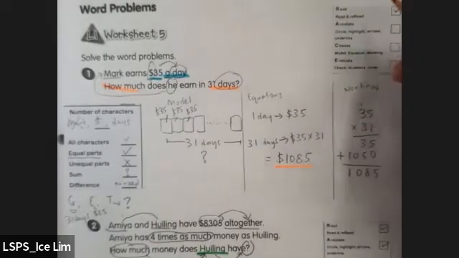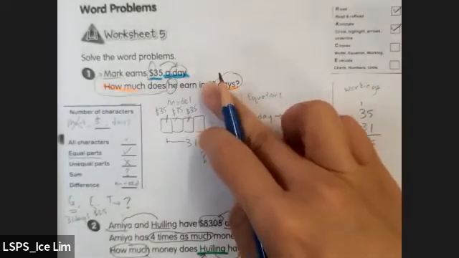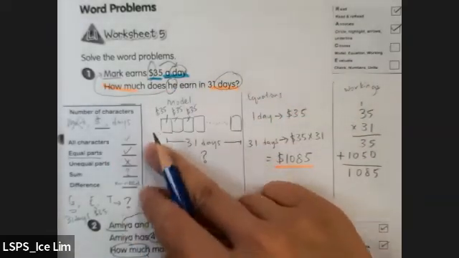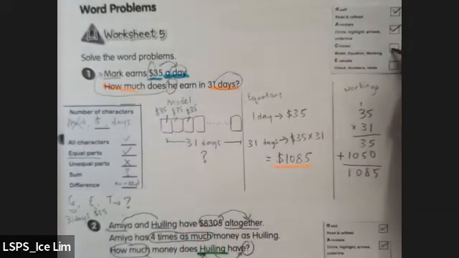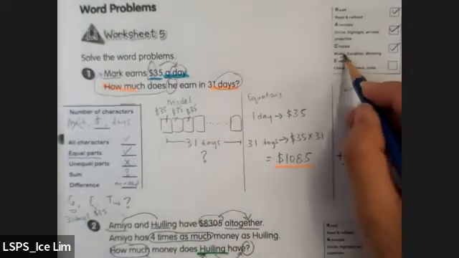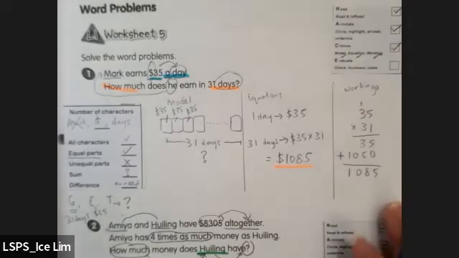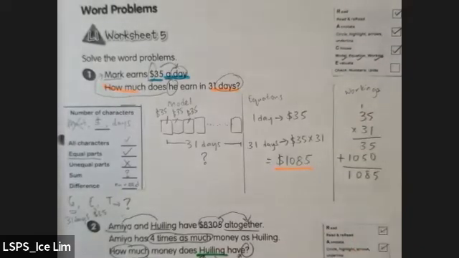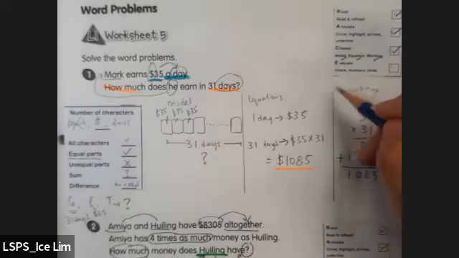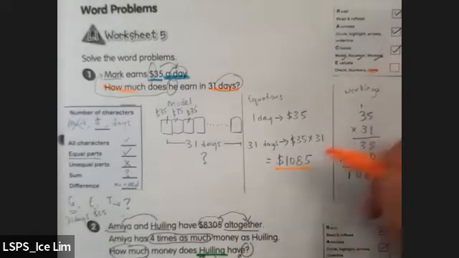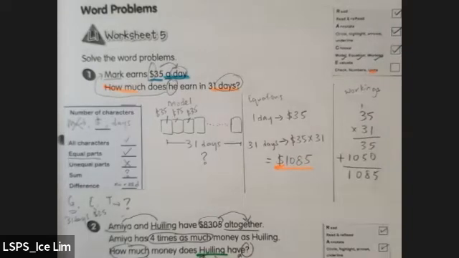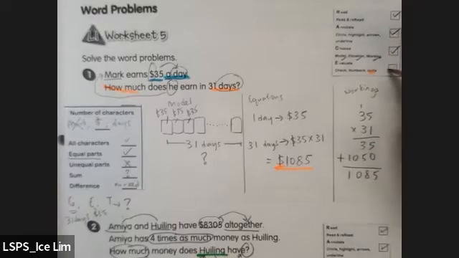So I've done my annotation: circle, highlight, underline, arrows. I've done the model. I have my equation and working. Model, equation, working. Check if I have the units. Dollar sign is the unit. If I don't have the dollar sign, it's minus half a mark. Check my working if I added correctly, and the partial products one more time. Okay, finish.